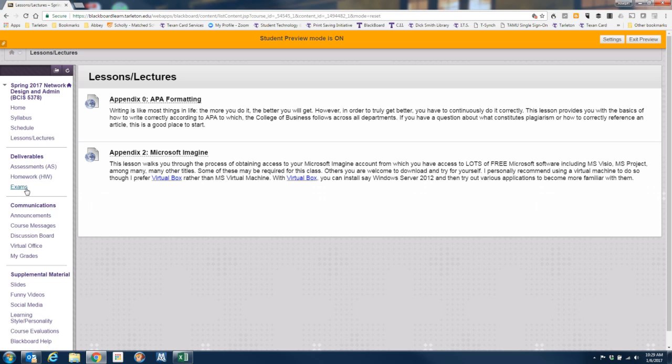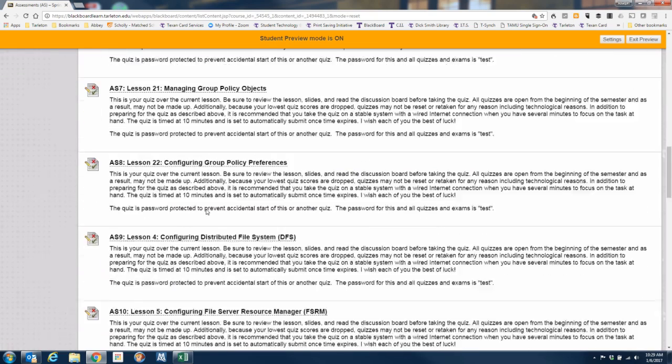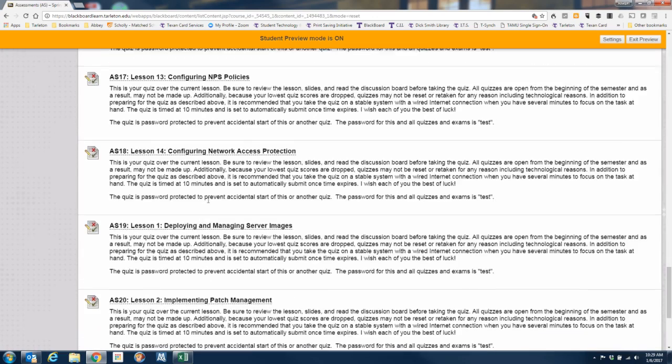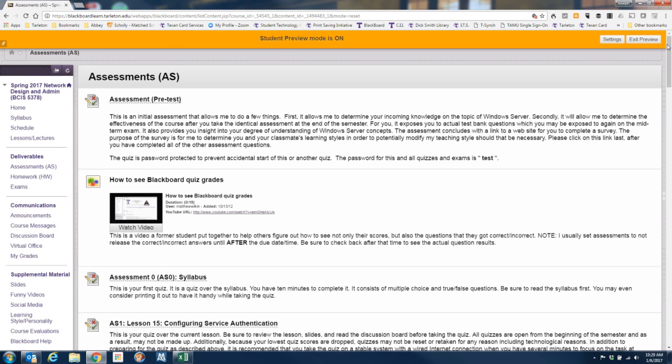The next section is the stuff that students are usually most interested in, the deliverables. So this is where your grades are going to come from. So let's go ahead and step through those. The very first one under assessments, we've got all the assessments already posted with the exception of one, and I'll talk about that here in just a second. So you can see all the assessments are already posted. So the very first one is the assessment pretest. Basically, this is just a way for me to determine what your level of understanding is coming into the course.